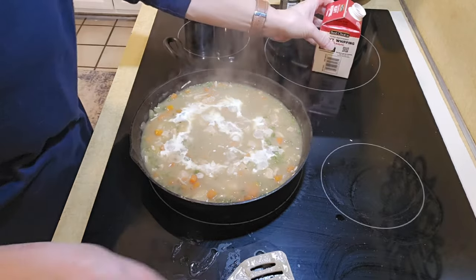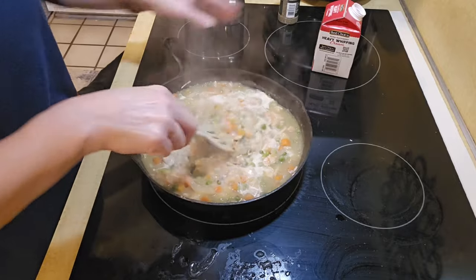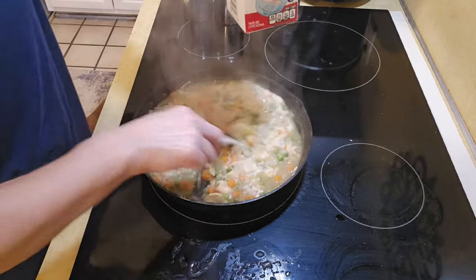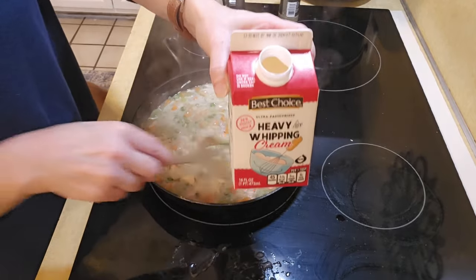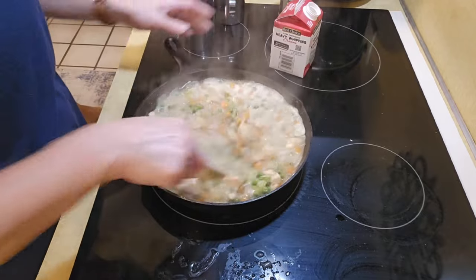I wonder why it only calls for 2 tablespoons. That doesn't seem like much, but it's okay. The rest of this we'll save for coffee, or I'll find another recipe that calls for heavy cream. The only time I ever buy this is if I'm cooking or my sister's coming to town, because she drinks this in her coffee every day.